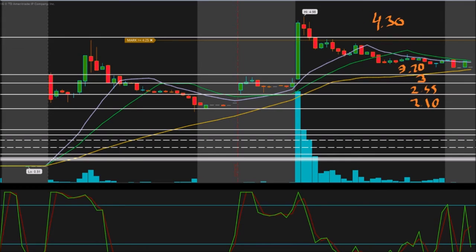Let's look at resistance. We have resistance at $4.30. This is resistance based on historical data and also from Friday, our last trading period. We had some resistance right around there at 4.30. Also historically, this is an area of hard resistance. So once again, today it played out to the same effect.